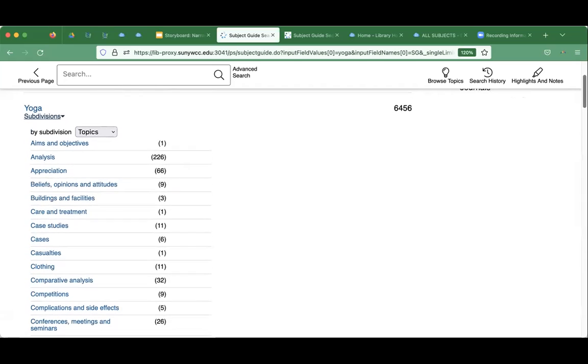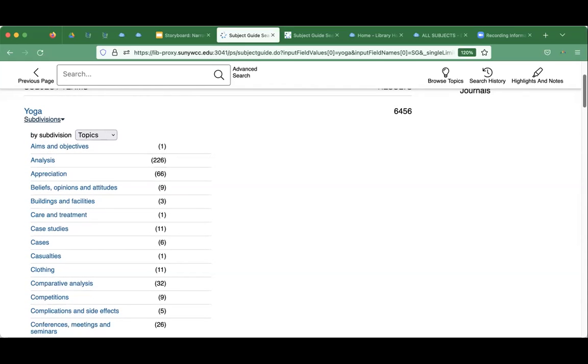Think about what subdivisions are. You take something big, you divide it into smaller pieces, and that's what these are. So there are some standard subdivisions here that you will find, if not on all subjects, on many. And they're strategies that you can use in your search and in designing your thesis and your research question.